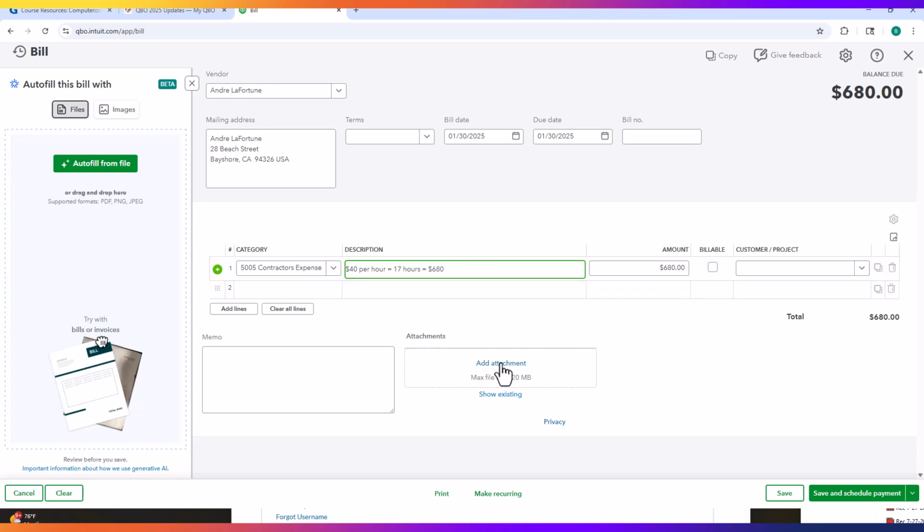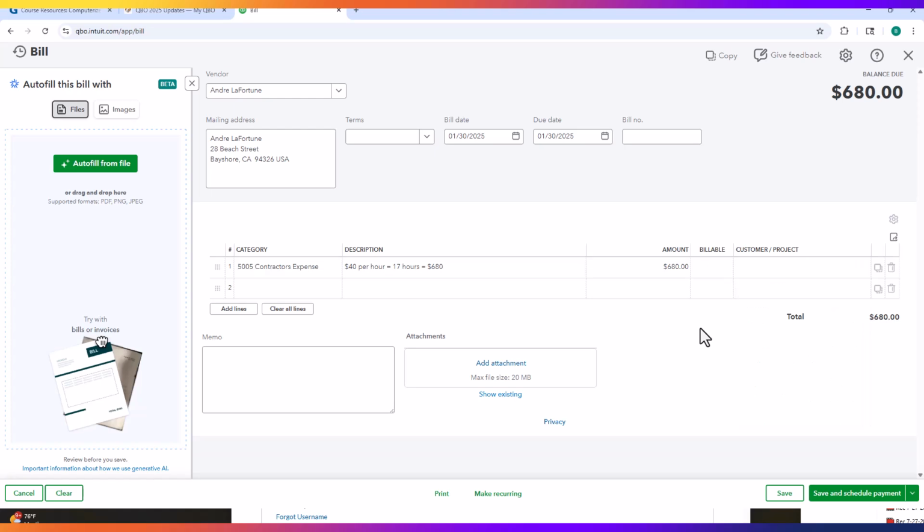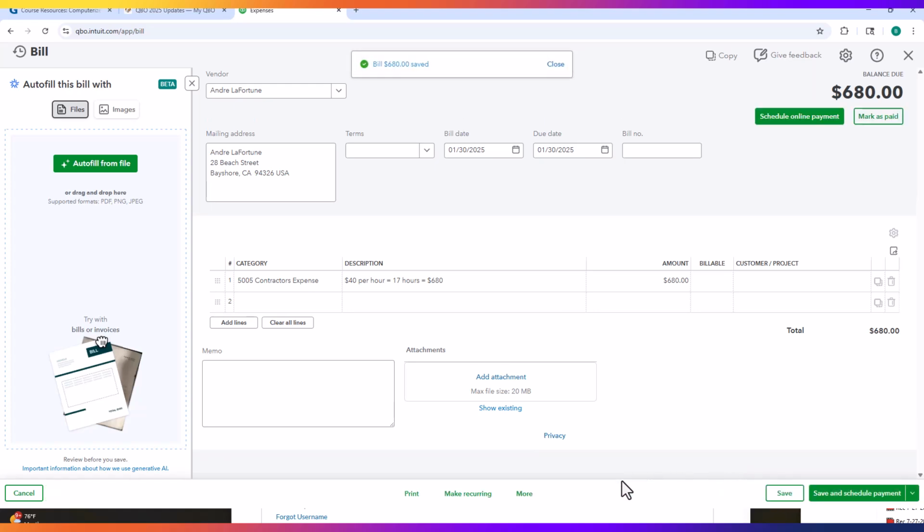And then if we had a bill, I'd want to attach it, but we don't have a PDF or any document here, so we're not going to be able to. And then it does say that this service was specifically for a particular pet, so we could select Cal here, but the text doesn't indicate that we should. But once again, that is directly traceable to that project, so that would be more accurate reports. When we look at the reports in the project center, that would get this cost to that pet, but they don't indicate that we should do that, so I'm not going to. But once again, I question the wisdom of that. And now I'm going to save the transaction.